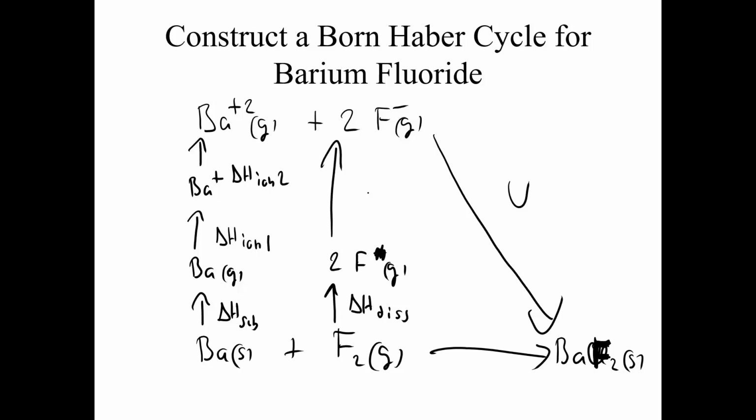And so then we still need to use the delta H of electron attachment, which I can provide to you, or you can look it up in a table. And we need two of those because we have two fluorine atoms, and then we are done basically, right? So this is all I would ask you to do. I probably will not ask you to actually calculate that, but you should be able to recognize and understand how this happens.